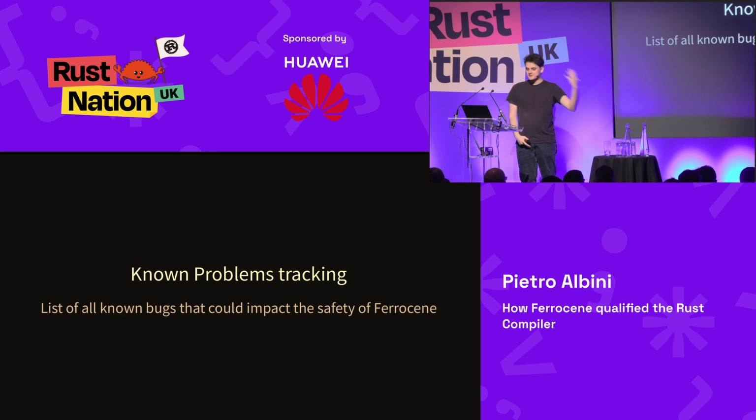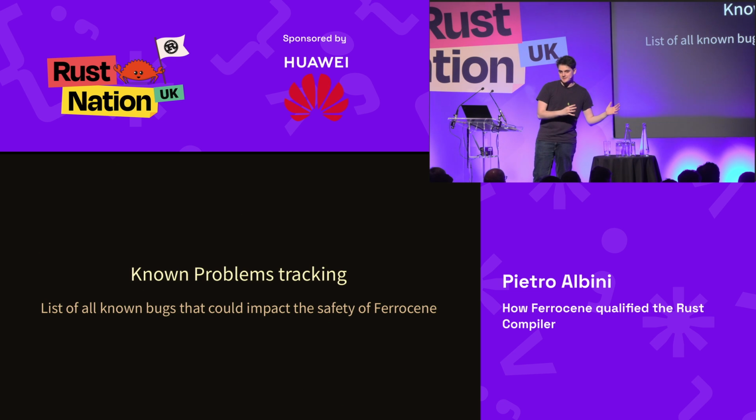Which brings me to the last thing, which is the known problems: what bugs we currently know of in Ferrocene. Even here, instead of fixing them, we can provide guidance on how to avoid them. And customers are legally required to follow it if they want the qualification to hold. This one is actually the only part of Ferrocene that is private, mostly for logistical reasons, because if a customer shares sample code that exercises a bug, they probably don't want us to publish it and open source it on the internet, if you're thinking about large automotive customers.